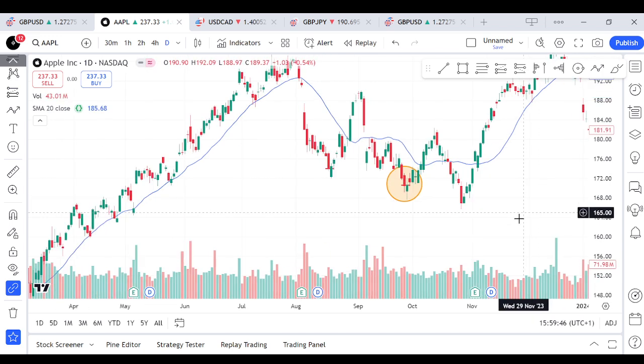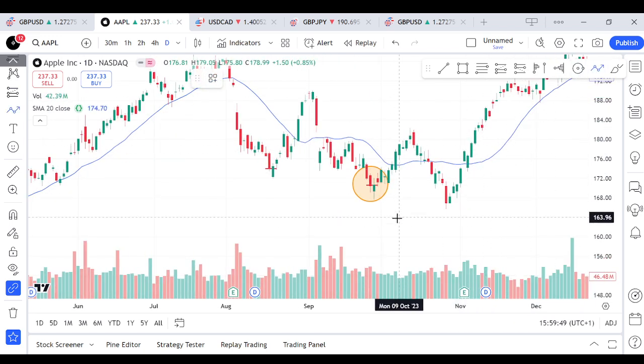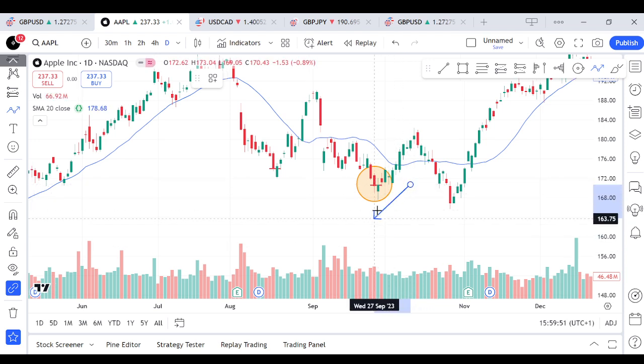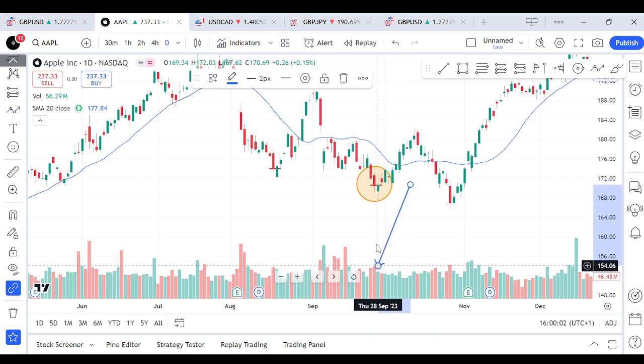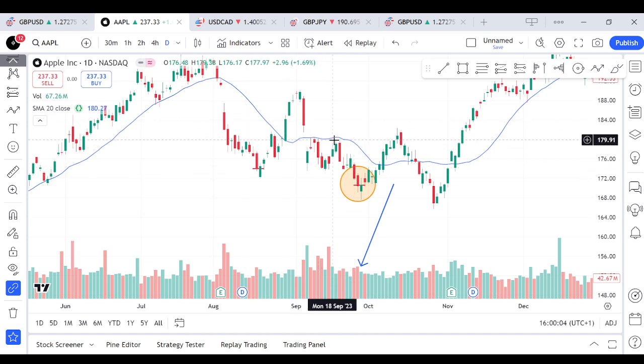So if you can see the volume here on the second day, I see the volume on the second day was a buying volume and not selling volume, showing that yes, buyers are stepping into the market. That's the first confirmation. You can see price is well below the 20-day moving average.